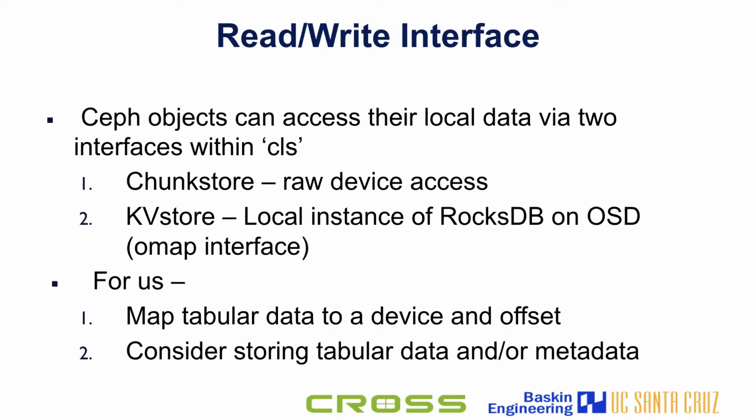For us, we want to keep track of where things are on disk, and we also want to store that with metadata. There's also the xattr interface, which you could query as well. It's not quite the same as being able to query a KV store interface, but those are also possibilities if the KV store isn't available. It gives you some metadata queryability. The reason we need that is at runtime, by the time the query gets to the object, we might want to look up some information or metadata.